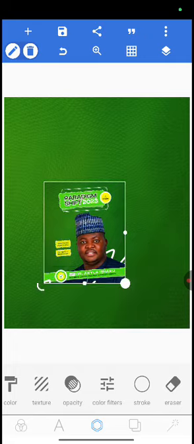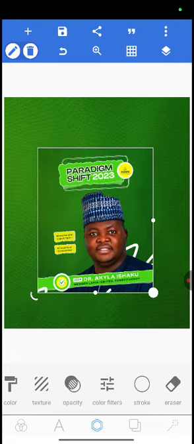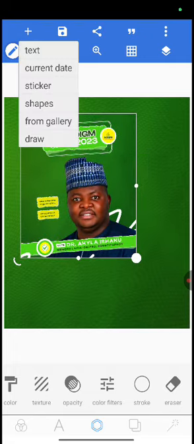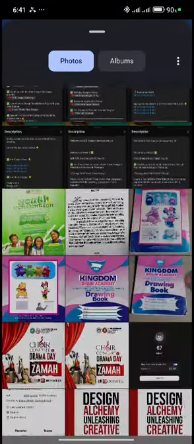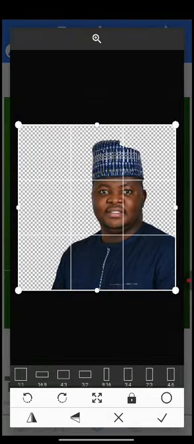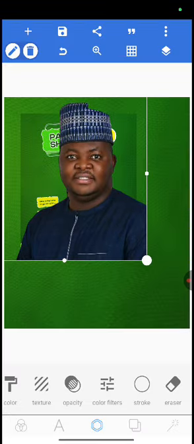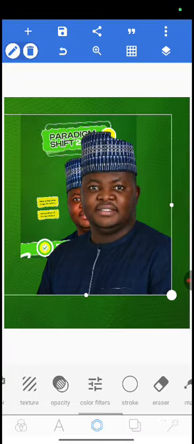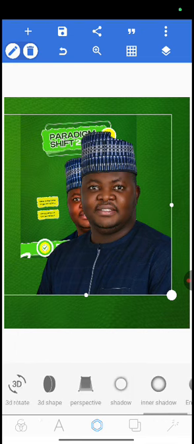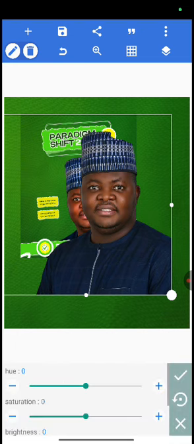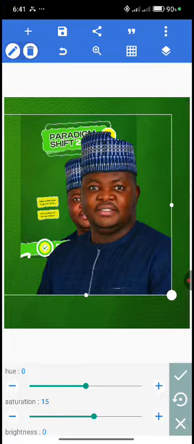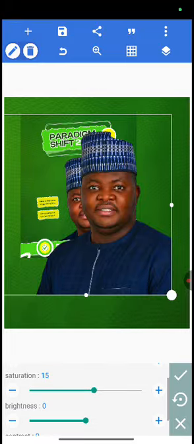So we've done the background, and let's bring in the image of the man here. And I'll be using a different kind of fill for this design. The image will need to be worked on a little bit, but when you're working on an image, don't apply too many effects, because there are other apps you can use for this.